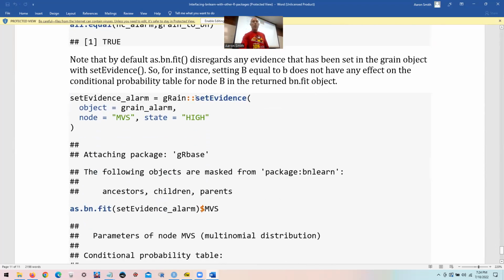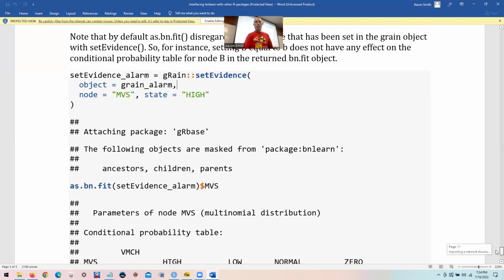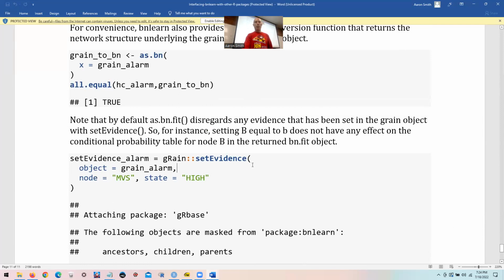The setEvidence function is the one that we use for establishing what the particular values are when I do my conditional information. And as.bn.fit disregards any of that evidence that we've already set up inside the grain object. So that is something to be mindful of, that if I built a grain object and I set a particular value.